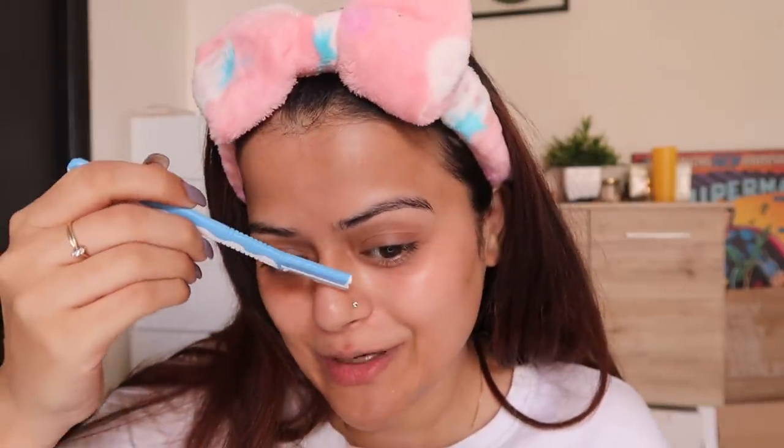I do a little bit of shaving on my nose as well, though I don't have any hair on top of my nose, but because it exfoliates the skin I just like to do it. At any point of time, if you feel the gel has dried out, just apply a little bit of it again and then continue — because dry shaving was not a good experience, it was horrible. You have to do this with a very light hand because you don't want to cut yourself. Also, if you've got any active acne, don't use the razor on top of that — it's just going to spread the infection on your skin. I usually get one stray hair on my chin, so I shave that area a little bit as well. That's it, we're completely done.